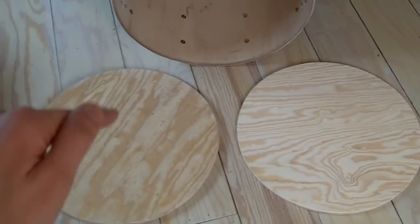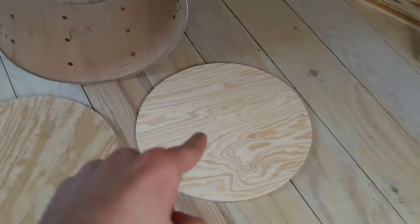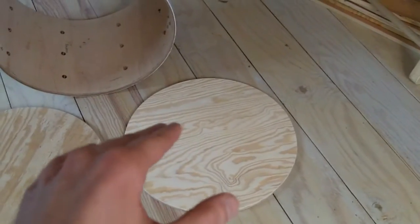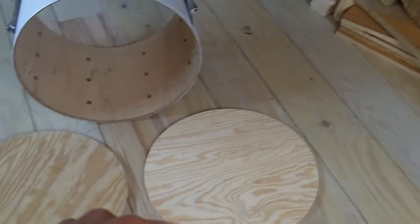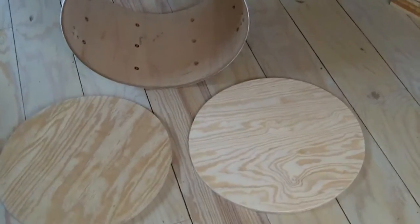So what I'm gonna do is the bottom piece, I'm gonna paint black so it just kind of disappears. And then for the top piece, I'm also gonna paint it black, but first we're gonna use it to fit the plank top so that we can actually cut out the top and make that all work. So I'll show you how to do that next.